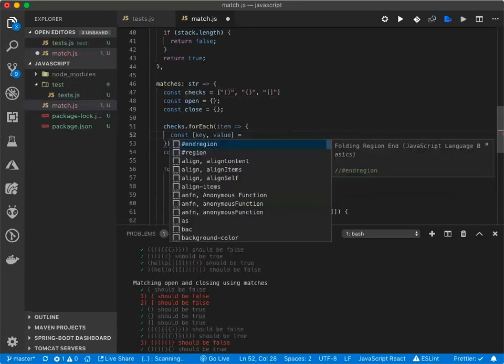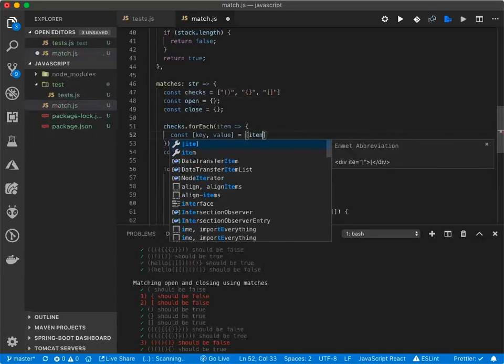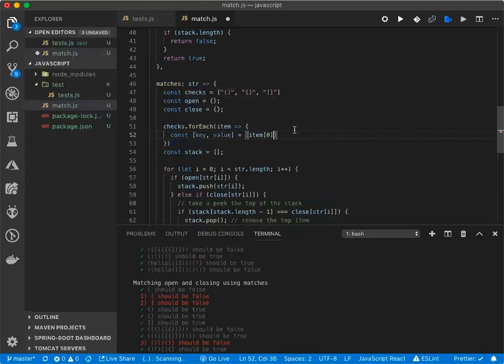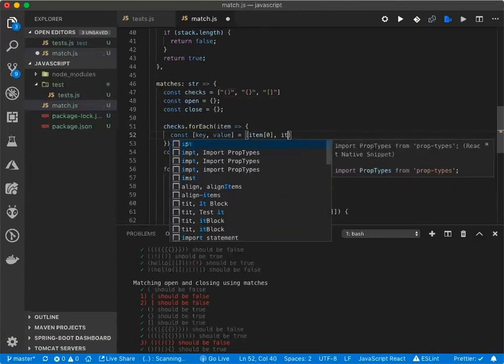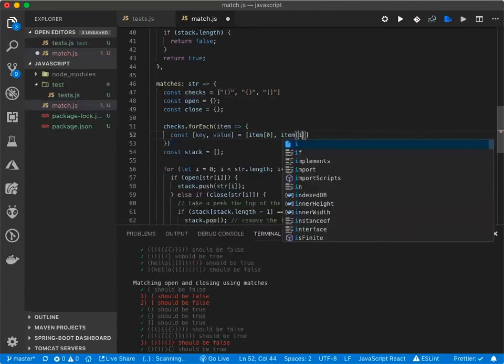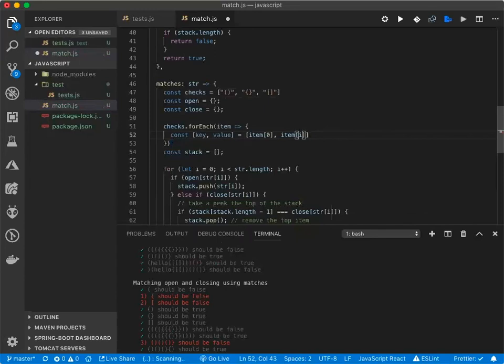I know the first item is open and the second, index one, is going to be the value.